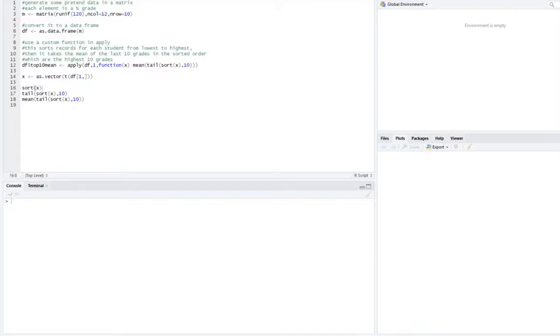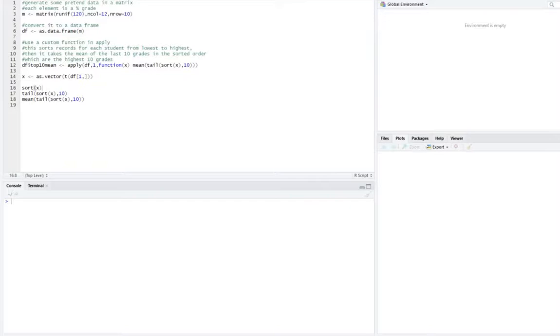So let me first tell you the problem. The problem is I have 12 grades from one of my classes. There's about 100 students in it, and I wanted the average of the top 10 grades. I had all the data in a spreadsheet, so it's easy enough for me to have done this manually if I transposed the data and so on. But if you just visualize it, it's a pain, because taking the top 10 grades means you have to exclude 2 of the 12 grades, and it wasn't even consistent.